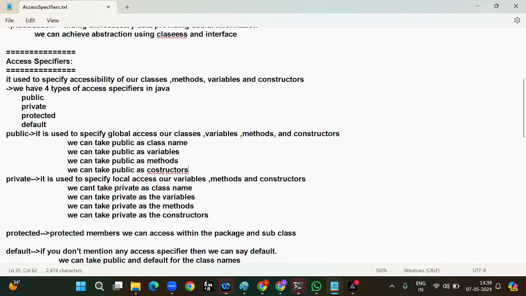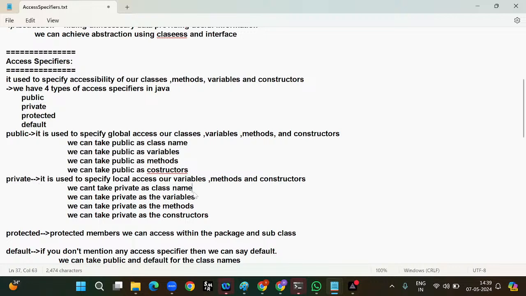Next one, private. Private is the access specifier used to specify the local access of our variables, methods, and constructors. We cannot take private as a class name. Why? Because if you mention private as a class name, then we cannot access it anywhere.